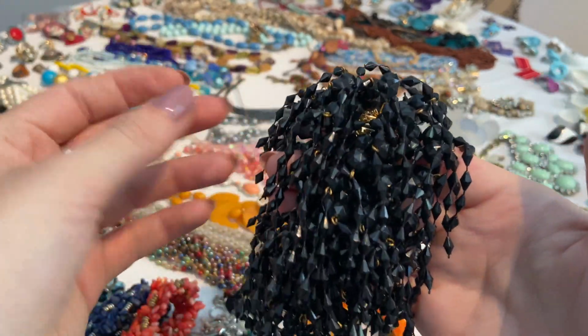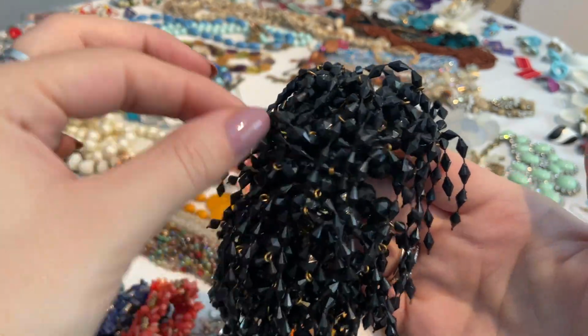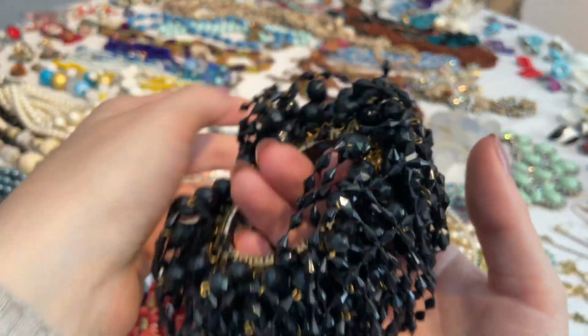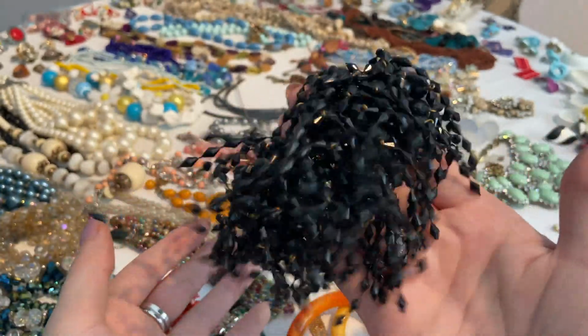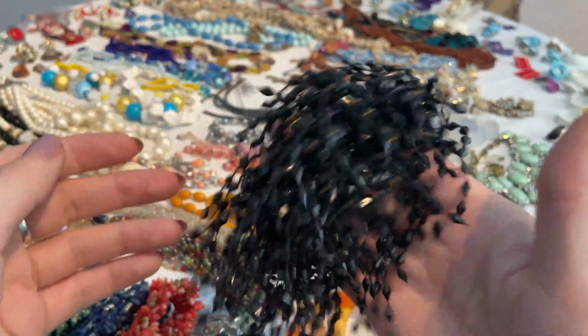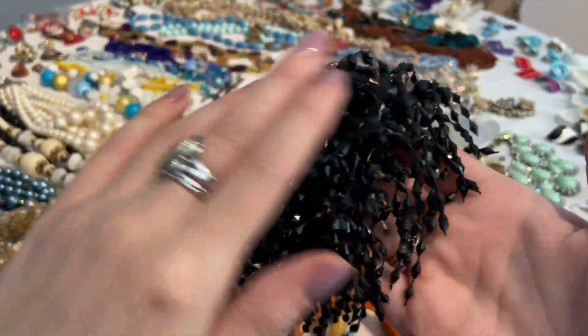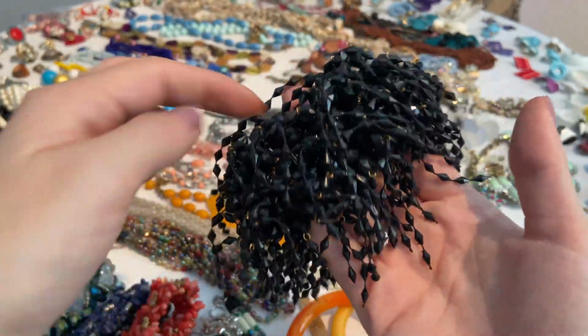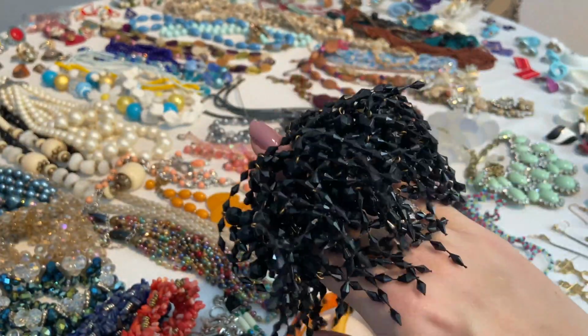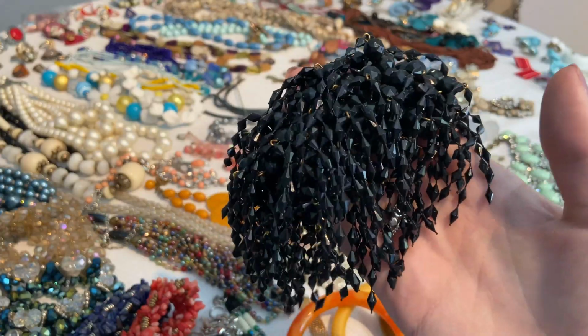We have these really long little tassels that come off of this metal stretch bracelet. Just listen to that sound. They almost look like, I don't know, spider legs or something, but I just think it is so fun. Can you imagine this with a little black dress, and you just have this crazy statement bracelet on? I love this so much, it's so cool.